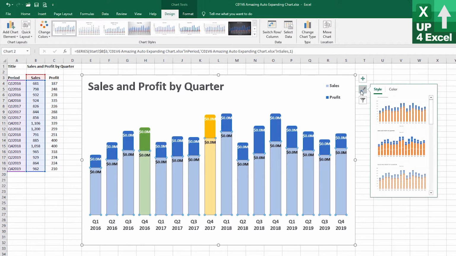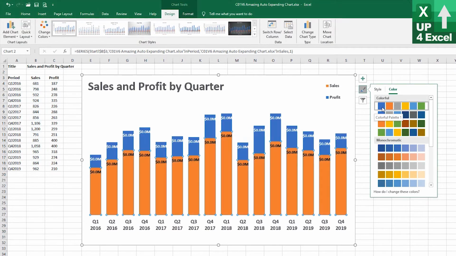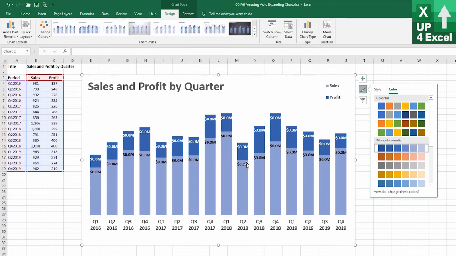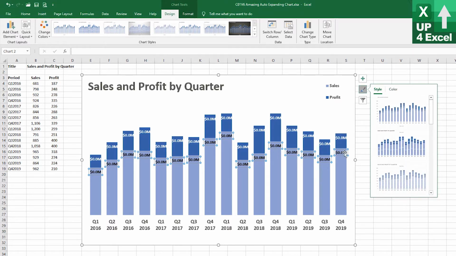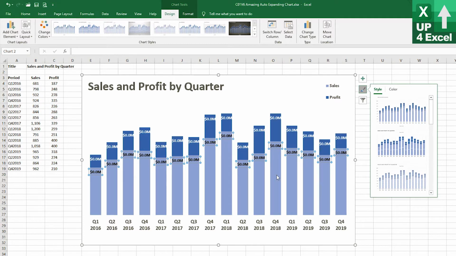I'm going to format it. So we'll format the whole thing like that for now. Okay, we need to change, select these labels because they're not looking great either.